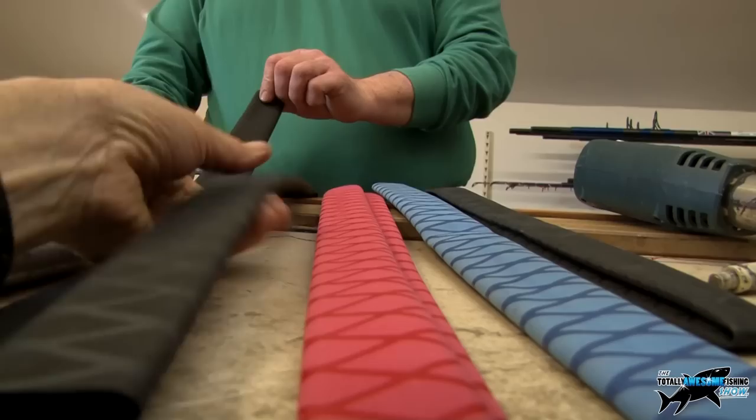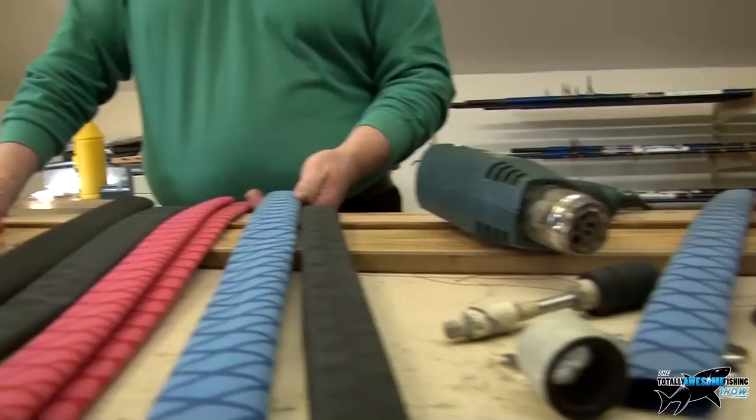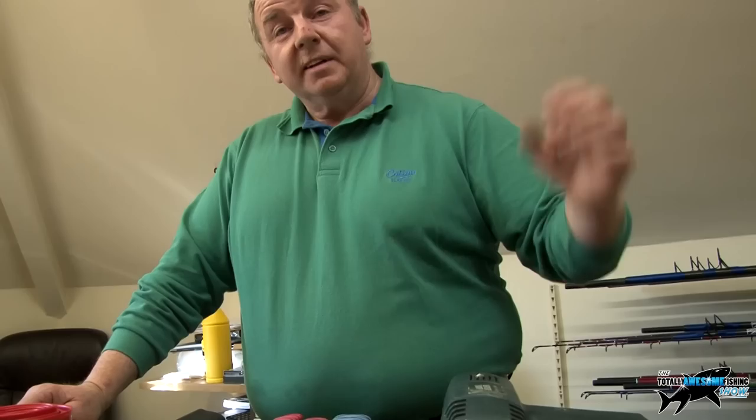It comes in plain and in patterns and in several different colours. You can also get a yellow and a green, which I haven't got at the moment. And the same principle, it slides down over the butt? Yeah, slide it over the butt, heat it up with a heat gun, gradually start at one end, gradually feed it down over the blank, and it will shrink down.